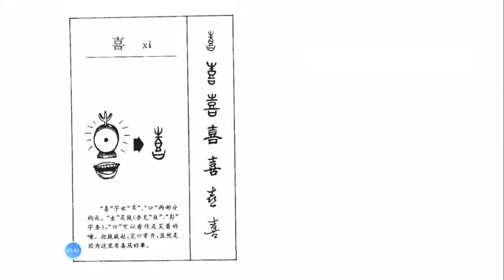So let's talk about the arranging of this Chinese character, 喜. This is eyelash, eyebrow, and a mouth. So this is the face expression to show when you look at something that makes you happy. So this refers to 喜.